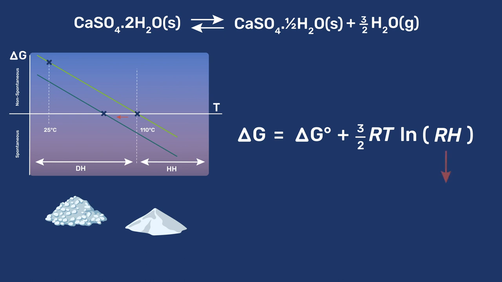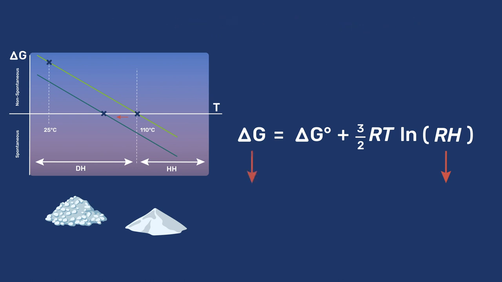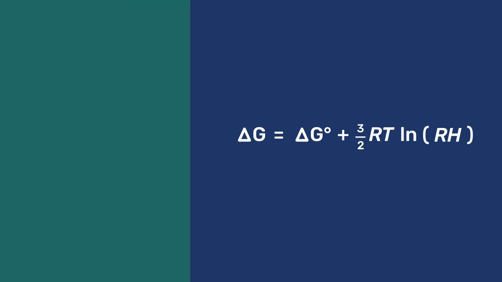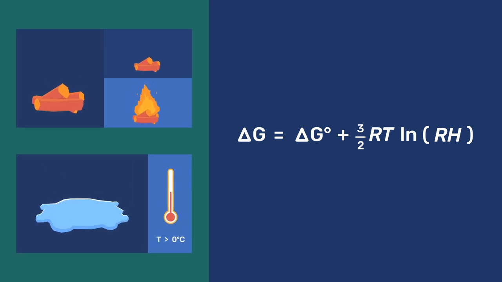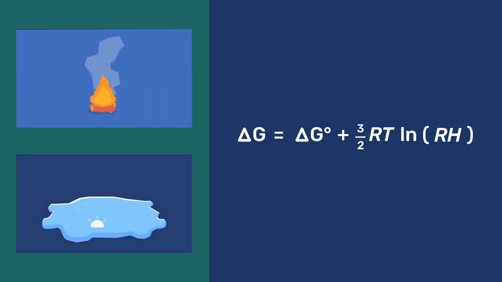A reduction in relative humidity below 100% makes the term LNRH increasingly negative, causing delta G to decrease, and therefore to shift the equilibrium line downwards. For a reminder on chemical thermodynamics, please check our corresponding video.